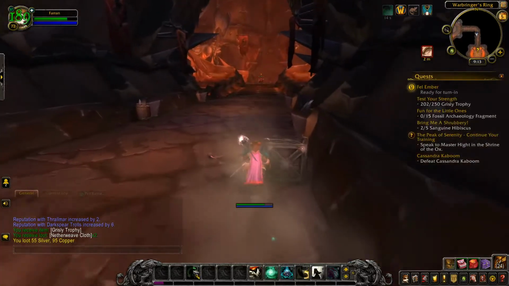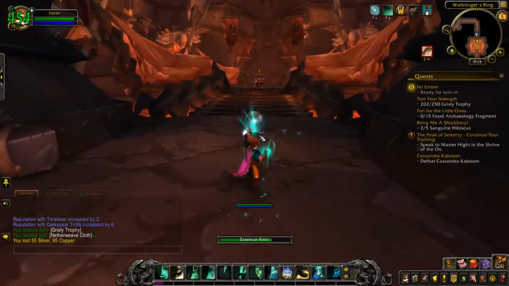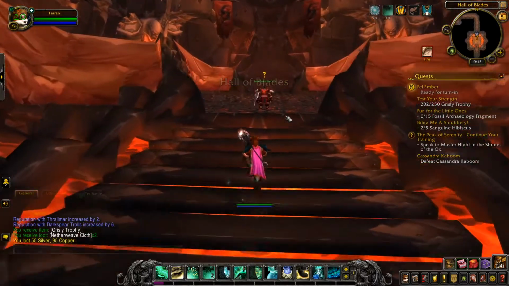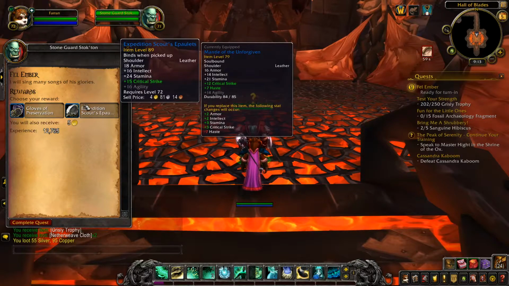So the dude also shows up on the minimap here. It's weird that the question mark shows up in both places. Just another oddity of the way this game is put together. Alright, so who is this? Stone Guard Stockton? I don't know who you are, but you're the dude in this dungeon who hands out quests.